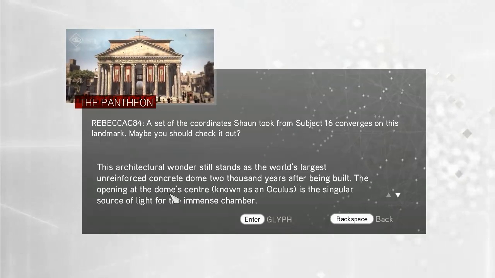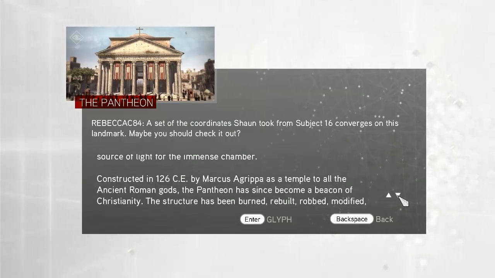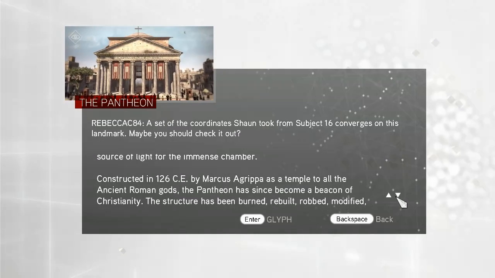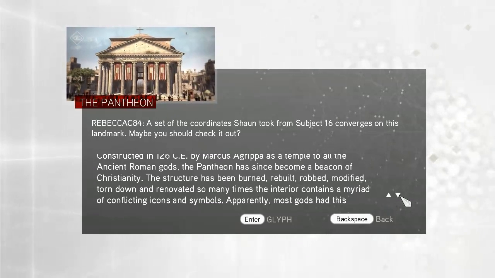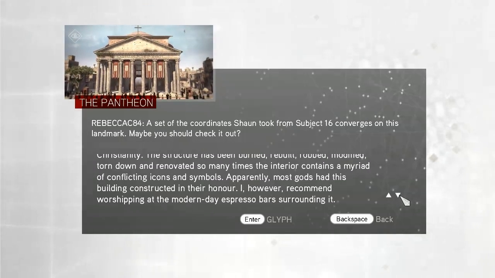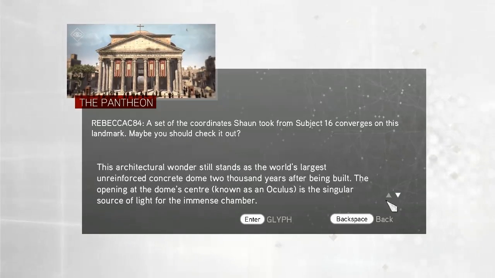The opening at the dome's center, known as an oculus, is the singular source of light for the immense chamber. Constructed in 126 CE by Marcus Agrippa as a temple to all the ancient Roman gods, the Pantheon has since become a beacon of Christianity. The structure has been burned, rebuilt, robbed, modified, torn down, and renovated so many times. The interior contains a myriad of conflicting icons and symbols. Apparently most gods had this building constructed in their honor. I, however, recommend worshipping at the modern-day espresso bar surrounding it. So that's completely pointless. It doesn't really tell us very much about the Pantheon.